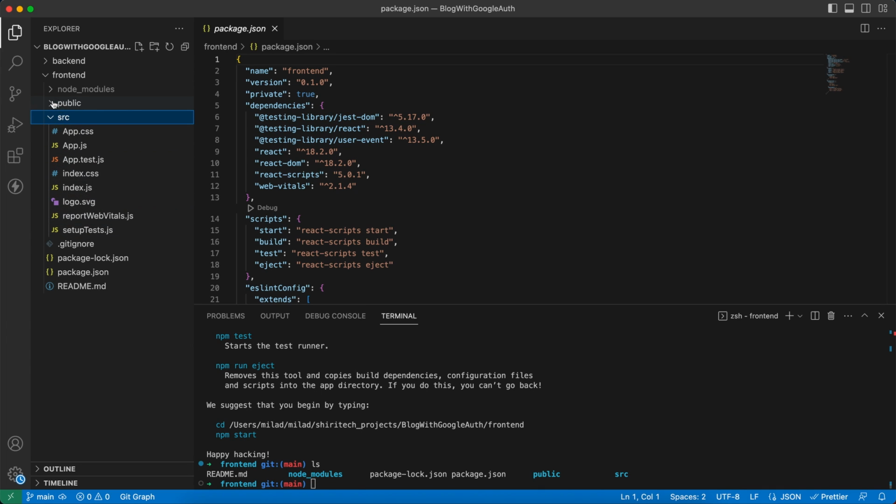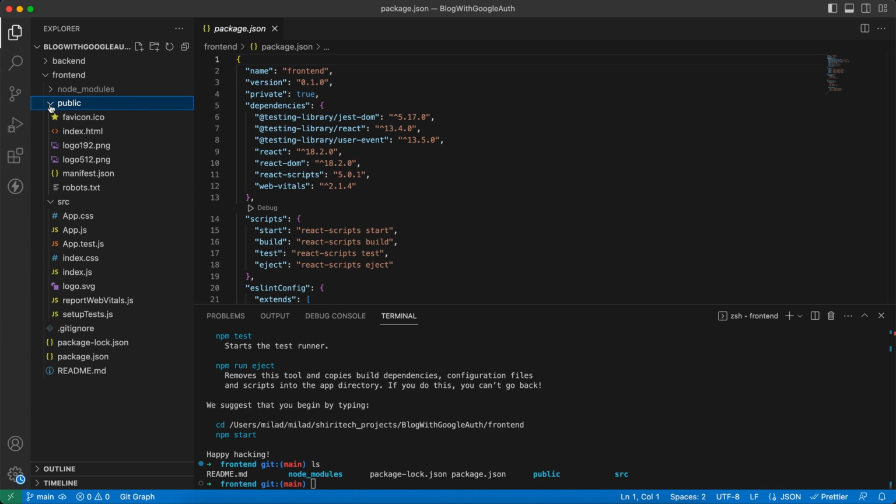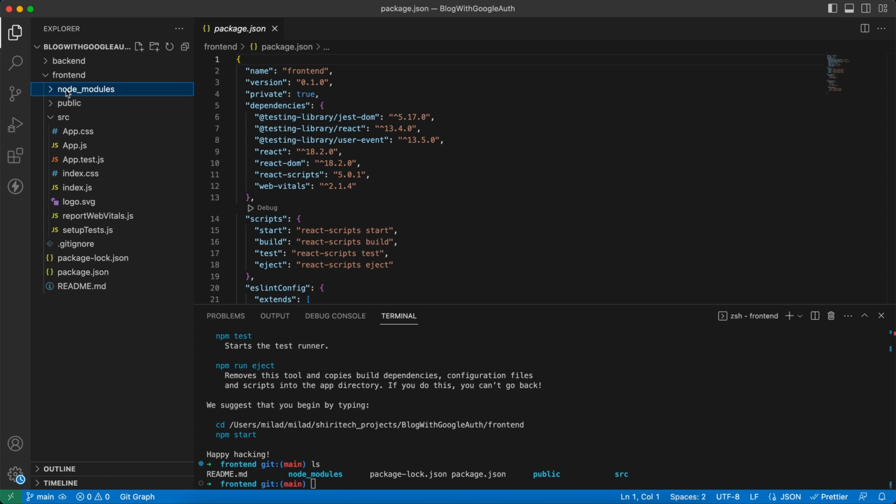We don't want to touch public, and this is basically the final result after we build our project, which we don't want to do for this tutorial. And in this folder we have all the modules installed. Also, we don't want to touch that. So the main area we want to work on is the src folder here.